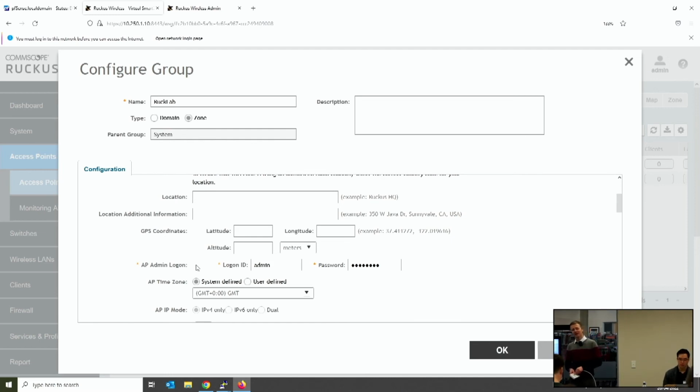Fun fact. The other thing you can do is, and we'll get into this a bit later, you can change it just for one AP. If you're doing some debug and you want to get into the SSH on an access point, instead of changing it for every access point in the zone, you can go to an individual access point's properties and change the SSH login for just one AP. And then you can undo it when you're finished.